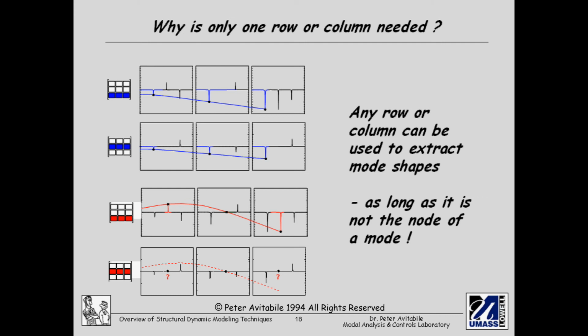What happens when I put the reference accelerometer at point 2? Well, it turns out for this structure that point 2 is at the node of a mode. So if the amplitude of that mode is small or 0, then the contribution to the frequency response function will be 0. And that's exactly what I see in that last plot. We put the reference accelerometer at a point on the structure that corresponded to the node of that mode. So therefore we didn't see any response at any other frequencies. So it's very important for you to understand how this reference transducer can affect the results of your measured response functions.